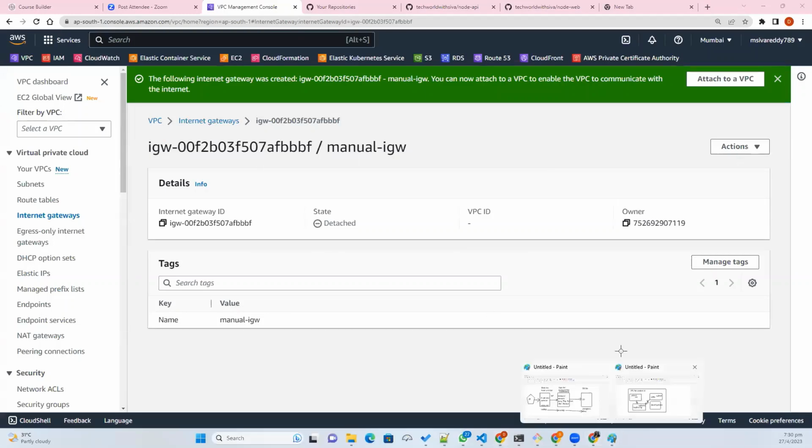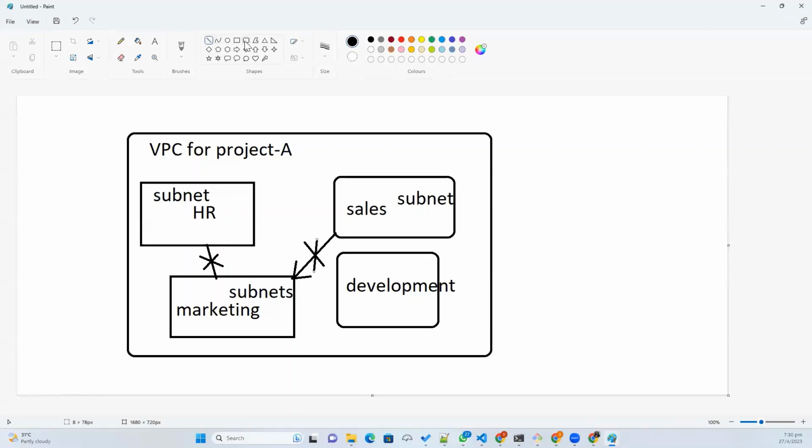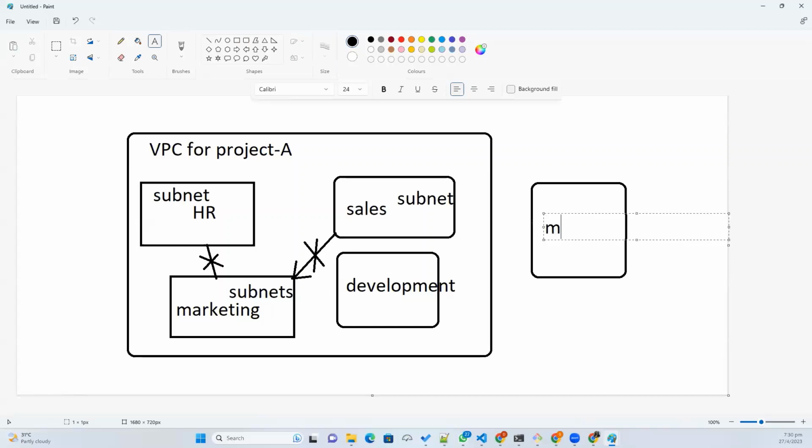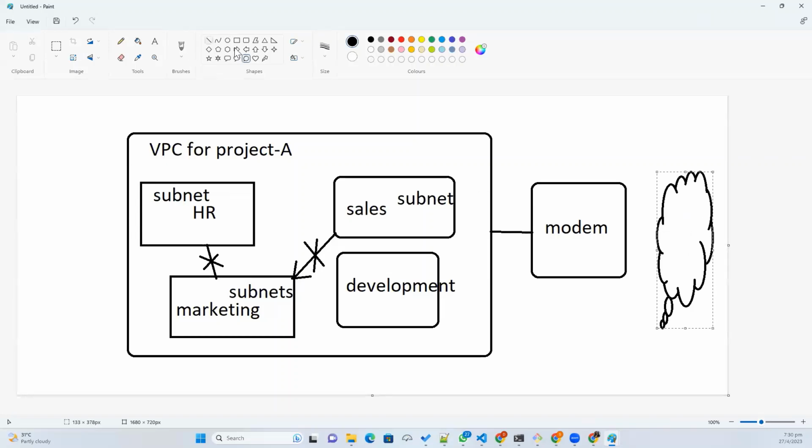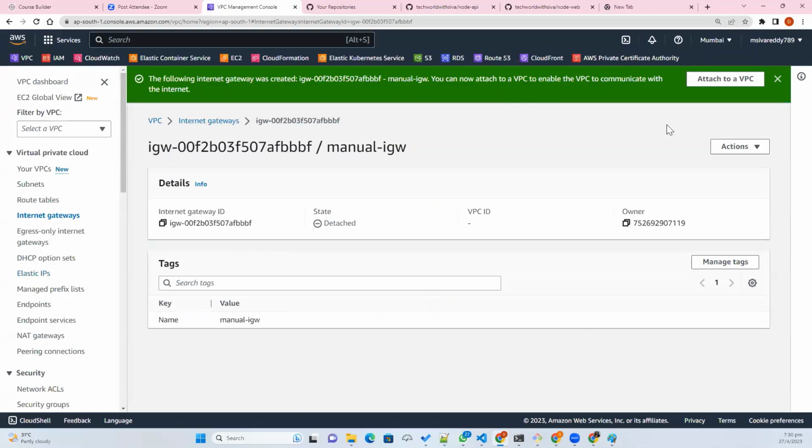So here there is a VPC and a modem, and these two are connected, and through this modem you can access the internet. Internet gateway is nothing but to access the internet, and you should attach it to the VPC.